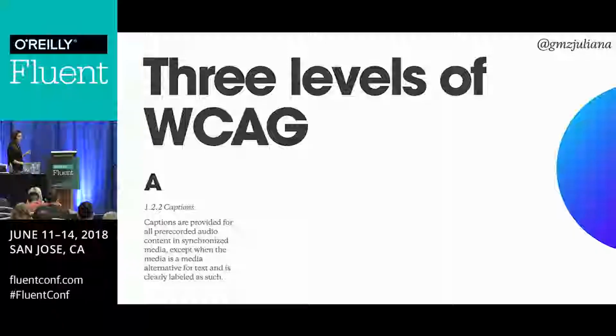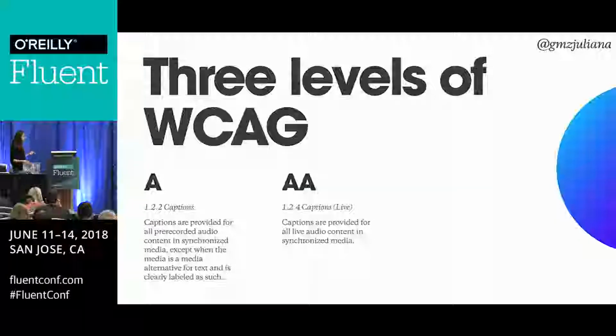If you want to follow WCAG level A, you'd have to include captions for your videos. Now, level A is the lowest level. And then every level on top of that builds on top. So if you want to follow level double A, you have to include everything from level A and then add on top of it. For our video example, you'd have to provide captions for live audio content. So if you're streaming or something, there's a lot of really great caption services that are popping up that are live captions. That's going to be super exciting for that one.